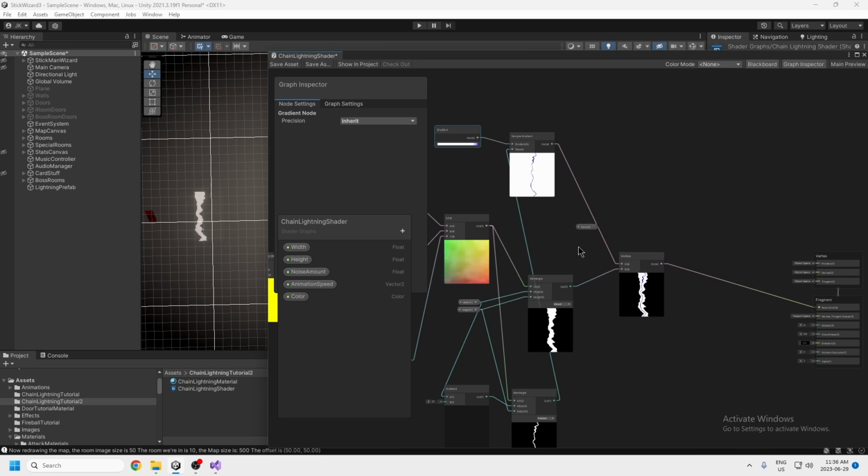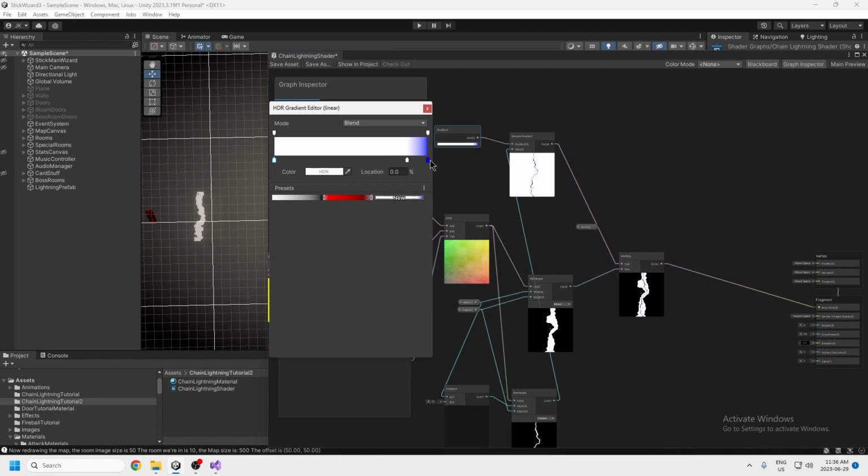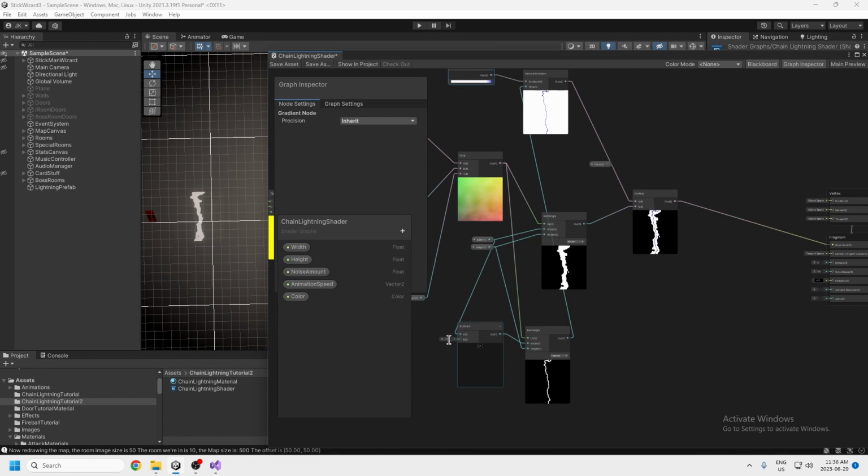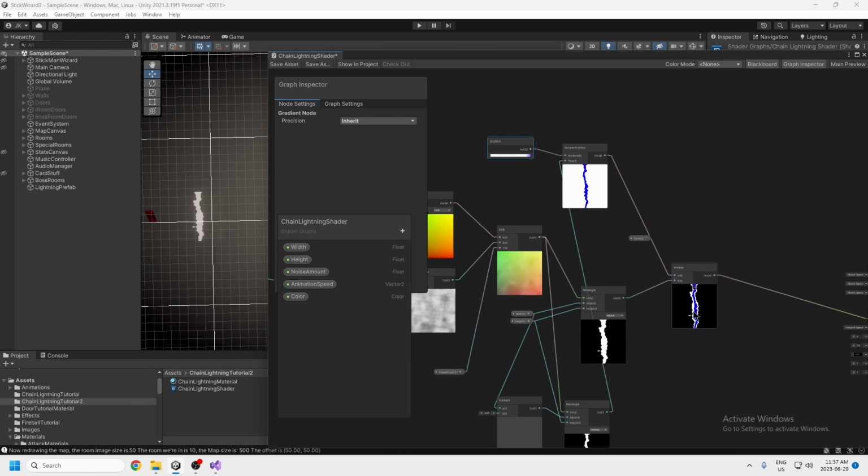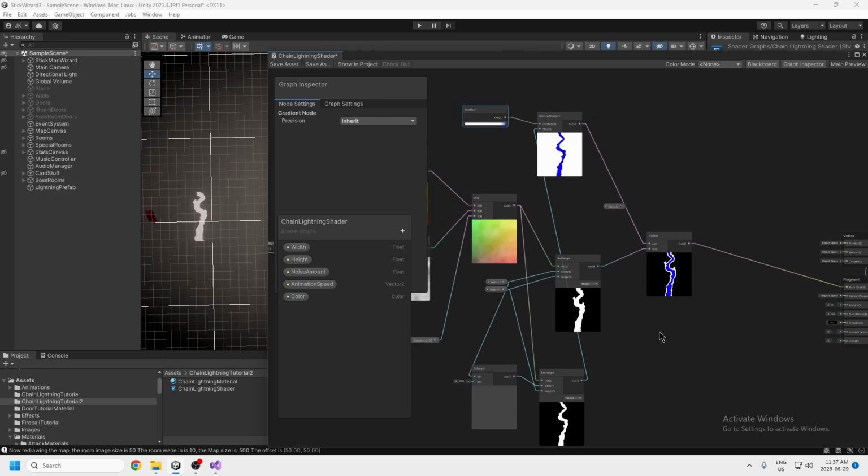And then you can see, oh, okay. And then we would probably want to subtract 0.05 so that it's more like that. So you get where I'm going with this. So if you wanted to, you could have an outline for the lightning. That's how you would do it if you want to do that.